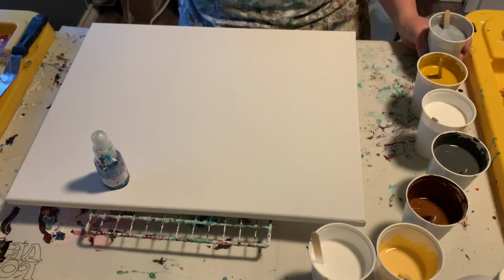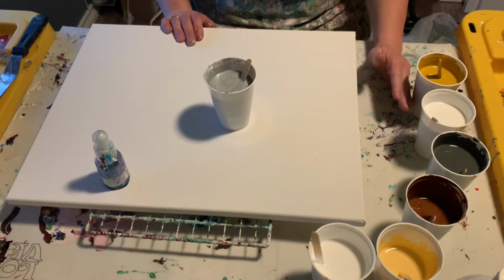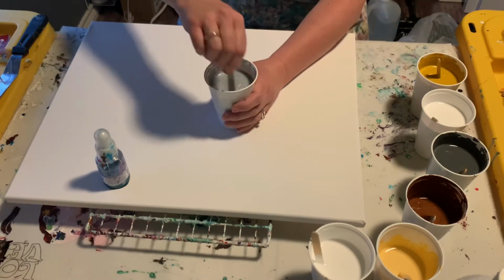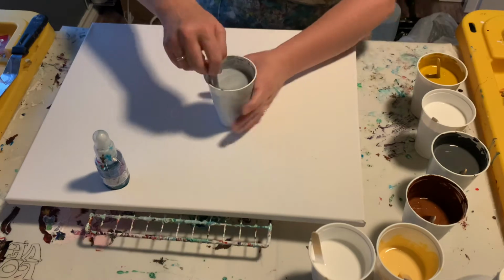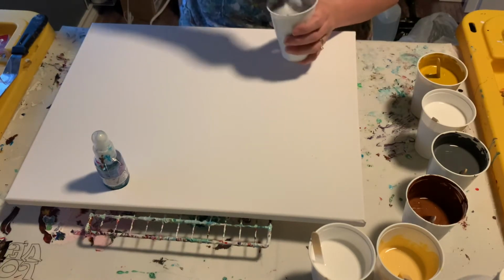And then the other painting I did had black, and then it had a darker shade of the gray. I think it was a darker shade. Anyway, this time I used the Arteza Silver. So that's what this color is.